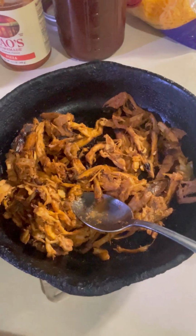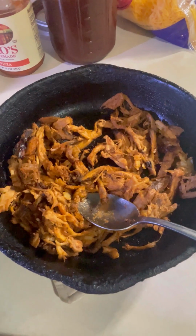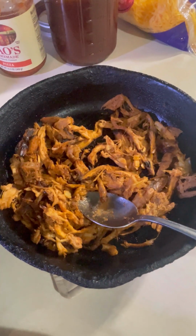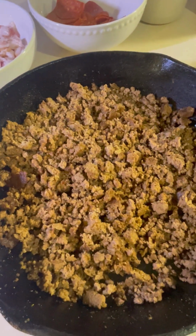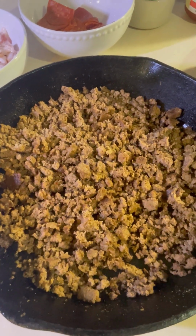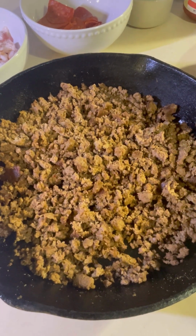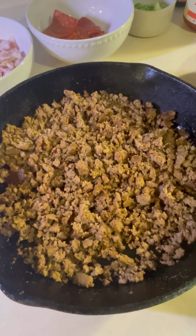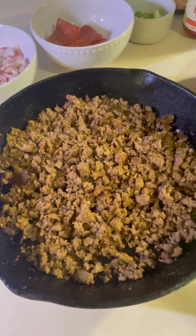This is a pork roast that we barbecued and shredded about a week or so ago, and we've been having it in the freezer ever since. So I pulled some out and defrosted it and heated it up to put on the pizzas. And this is our ground meat. It's actually ground turkey. We are out of Italian sausage, so I did not do any of that today. Again, it is what it is, but you can use beef, you can use ground deer meat, whatever ground meats, of course, that you want.